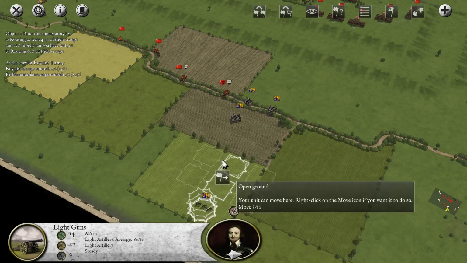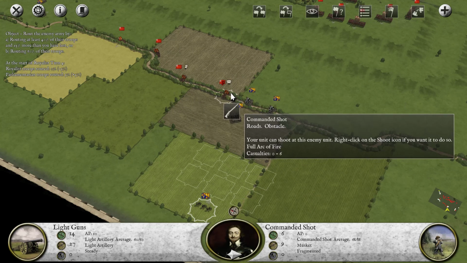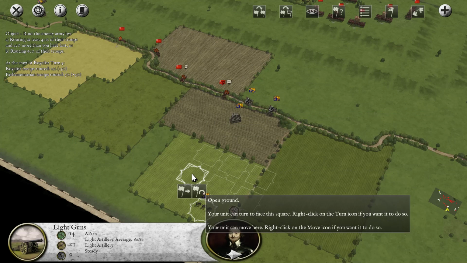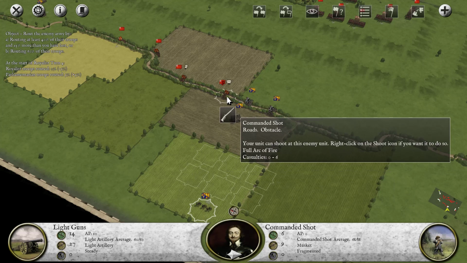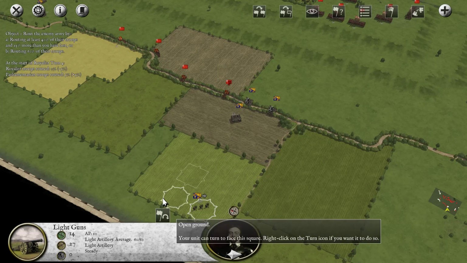Okay, in the meantime, this guy's already fragmented, so what I'm going to do is anticipate that we're going to rout him this turn. Is that a bold move? I don't think so. It will take an entire turn for my artillery to fire, but that'll give me full arc on fire on these two. So let's turn, and that is his turn entirely.